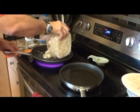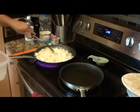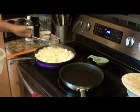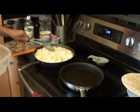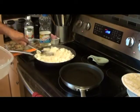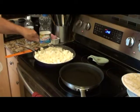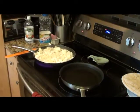Okay, so we're going to put that in first. And we're going to put that in there like so. And we're going to let that cook for about 3 minutes. We're not going to do anything else, but let that bottom side try to get a little brown for about 3 minutes, okay?